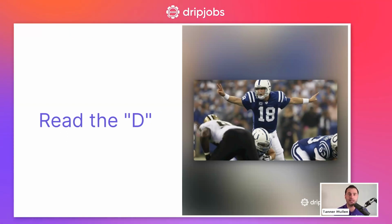This guy's so unathletic. If you ever Google a video of this guy running, you'd wonder how he made it to the league. Because he didn't ever have to run. What he did was spend so much time understanding the defenses and the schemes. It positioned him to win almost more often than not, and he's one of the greatest to ever play quarterback in professional football.